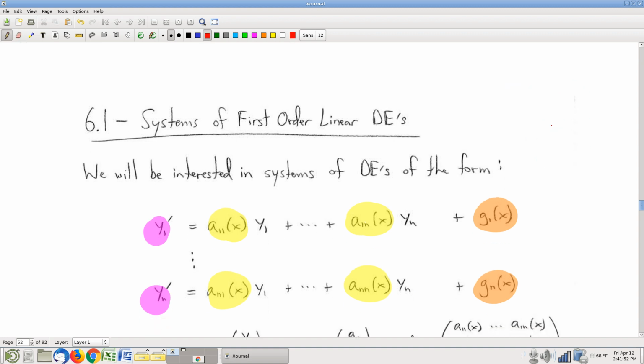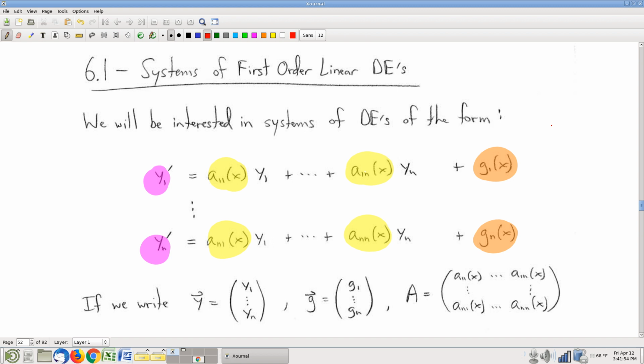Okay. A little bit of notation. It's going to take us a while to get to solving these, by the way. All of those coefficient functions, we're going to assemble those into a matrix. Call that the matrix A. That's the coefficient matrix. All of these, what I've called right-hand side functions, let's assemble those into a vector like so. You'll see why momentarily.